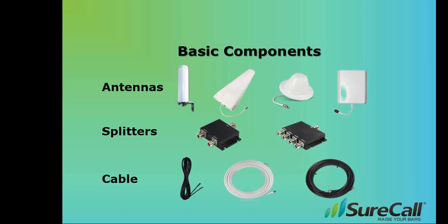We can't stress enough that we've got a solution for most situations. No matter how big or small, we can make our systems fit in there. You can use multiple systems. So even if you have more than 25,000 square meters of coverage, you can use multiple systems. We've done hospital jobs where people have put 4, 5, 6 boosters in a building to really make sure it's covered. Campuses, a lot of these high-tech firms have large campuses.